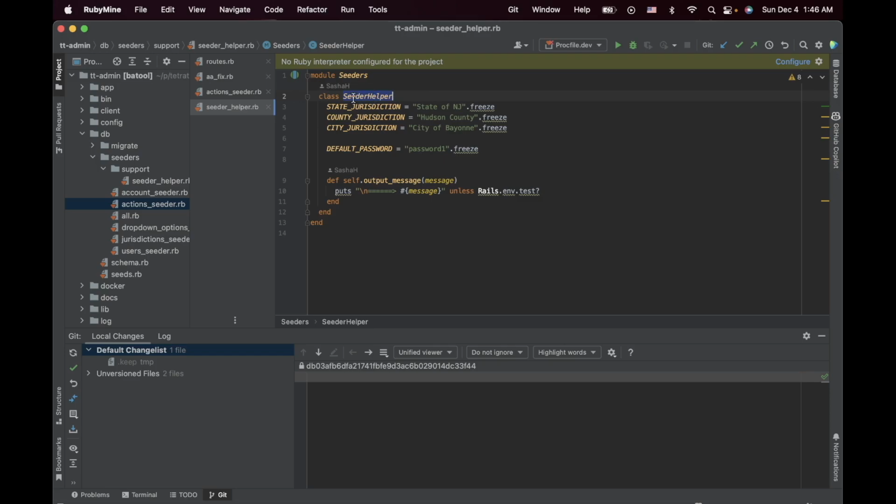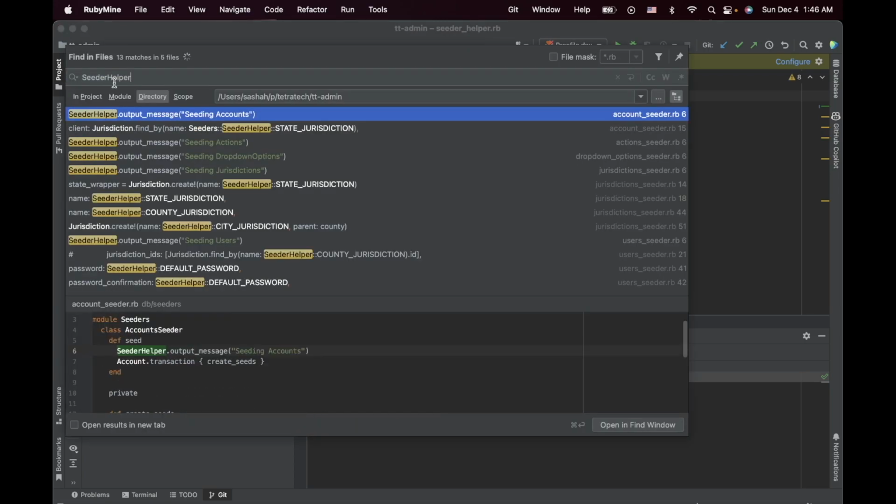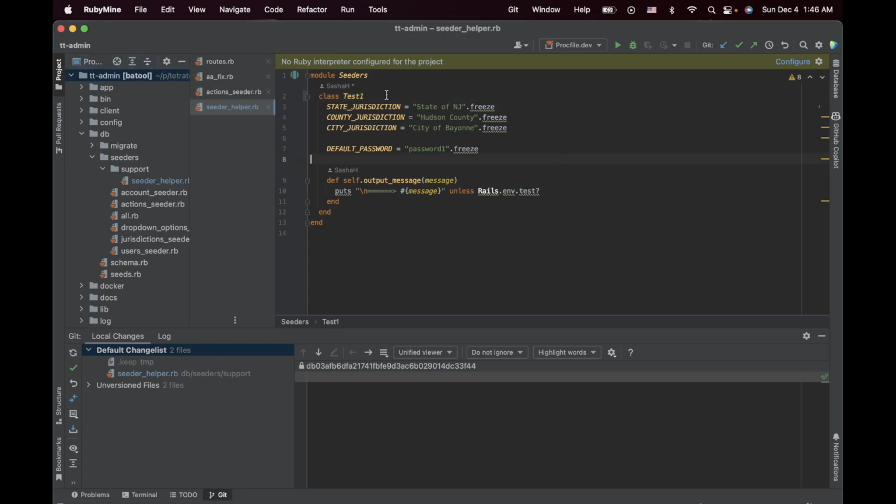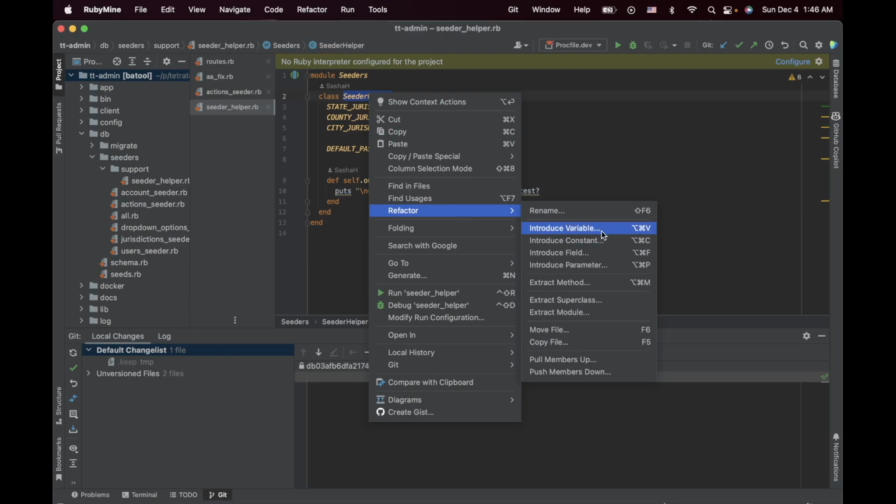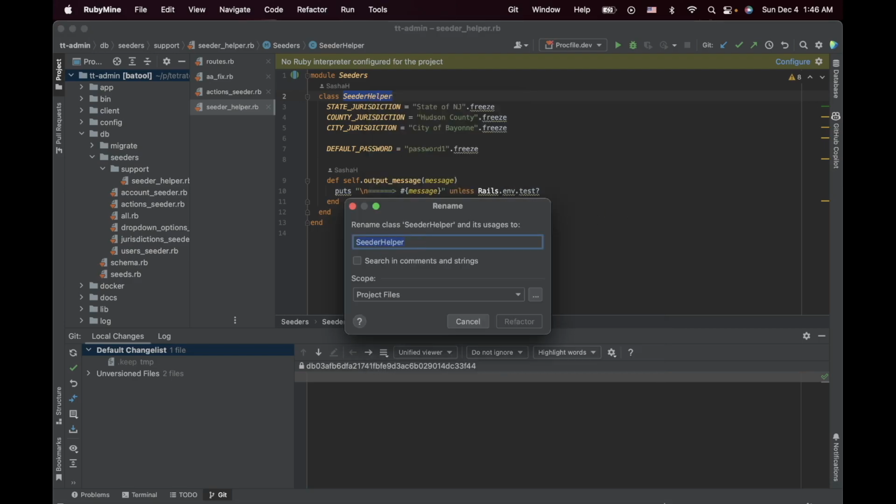So for example, we have cedar. I need to replace this. Let's imagine it's test1. Then I need to find this class name everywhere through the code, and as you can see, sometimes I shouldn't change this. Good. So instead of this, let's imagine that you use a shortcut. What we need is refactor, rename. That's it. Let's do shift, in my case, it's F6. Click and rename the class.